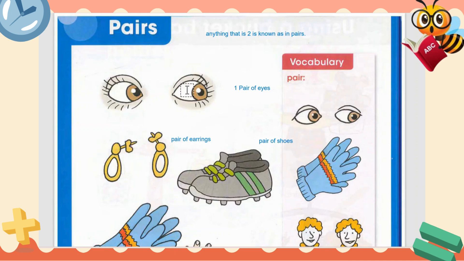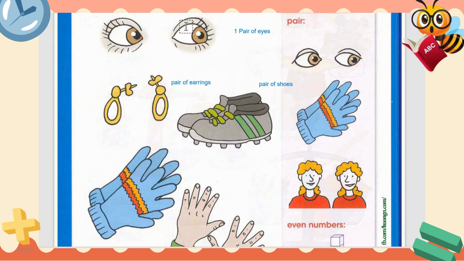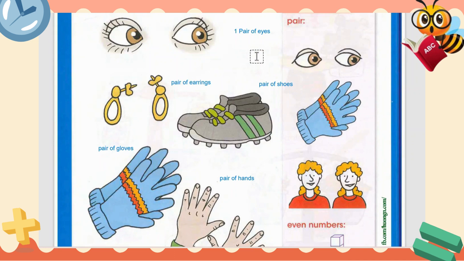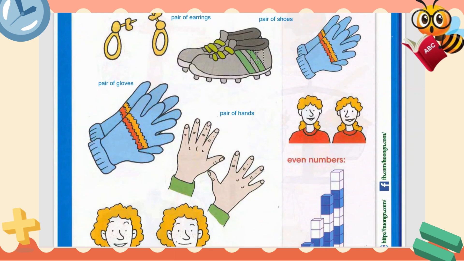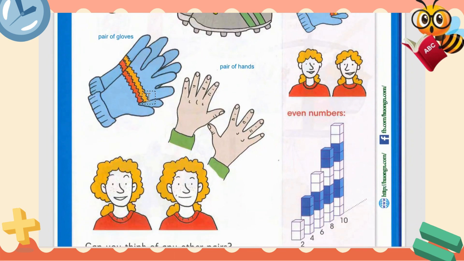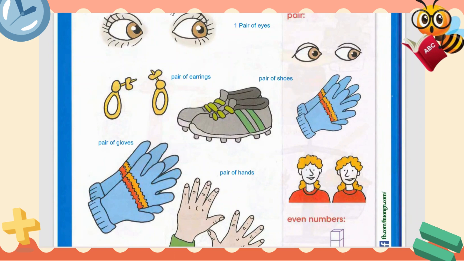When two things are together they are known as a pair, and we call it one pair. For example: pair of eyes, pair of earrings, pair of shoes, pair of gloves, pair of hands. Anything that exists in two is known as pairs, and they cannot exist as one. For example, your pair of shoes — when you go to buy shoes you don't buy one shoe, you buy the pair, because a single shoe cannot exist alone. Similarly with gloves and earrings — they are always in pairs.